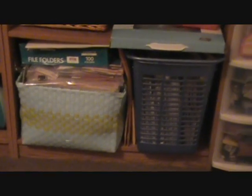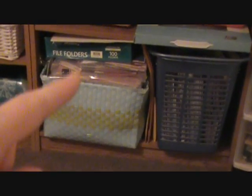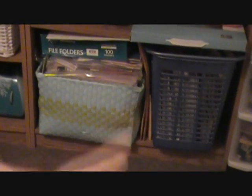I have my Circle Scissor Plus and my glass mat in that little cardboard holder. Underneath that, I have old projects in the blue and green basket and some retired stuff on top of it and manila file folders. I have packing envelopes in between there, and then in that basket is mainly crocheting and quilting books.